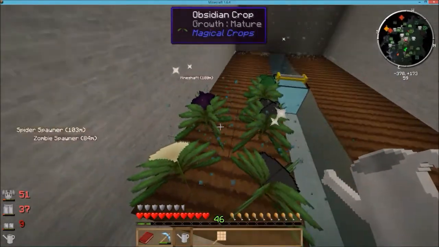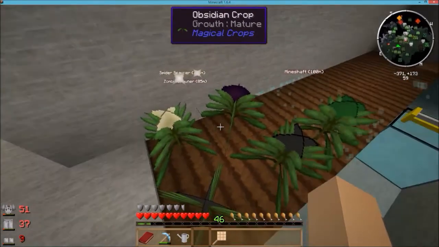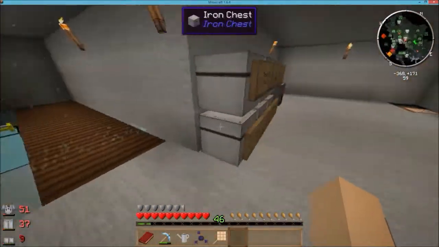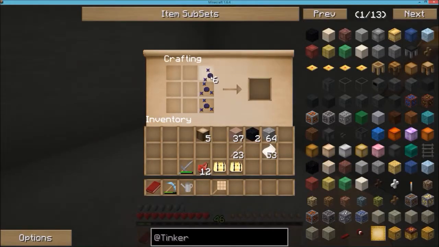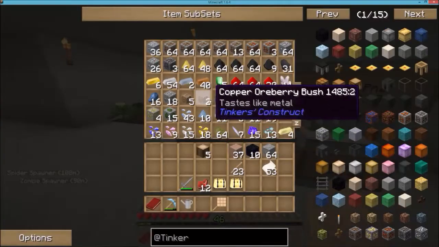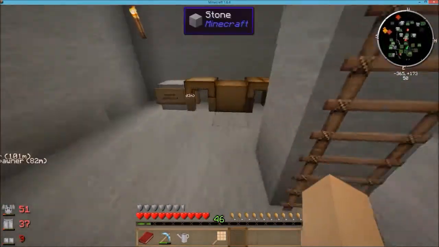71% already, and all the other ones have already grown. The reason this one I think grows a little slower is because it's higher tier. I think the higher tier ones grow a little bit slower than the lower tier ones, in my experience. Okay, so we have 8 obsidian essence. It's crazy how much you get from these. You get 8 obsidian from that. Okay, do we have everything? Yeah, we do. Okay. Now to go down and create our tool.